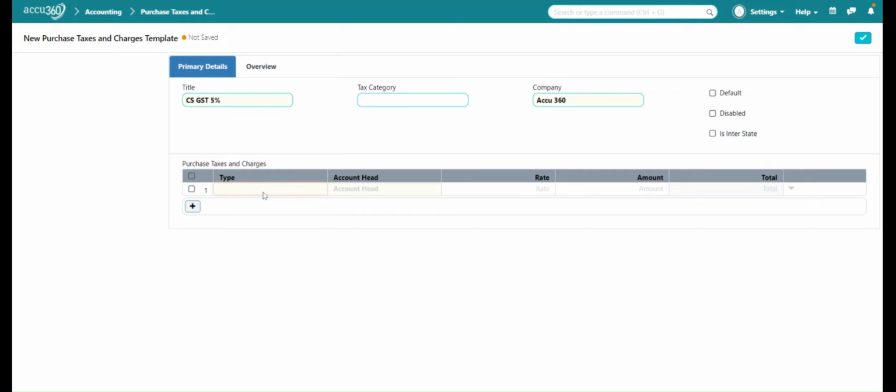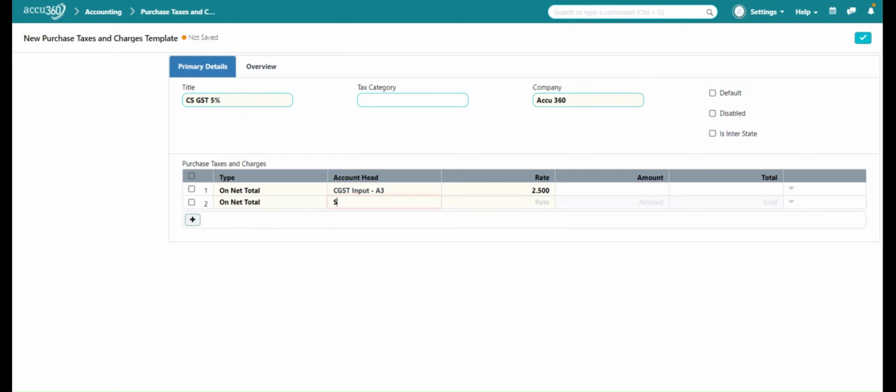In the type we will again select net total. In the account head we will select CGST input, and in rate we will write 2.5%. Then we will again click on this plus button. Now again we will select net total.